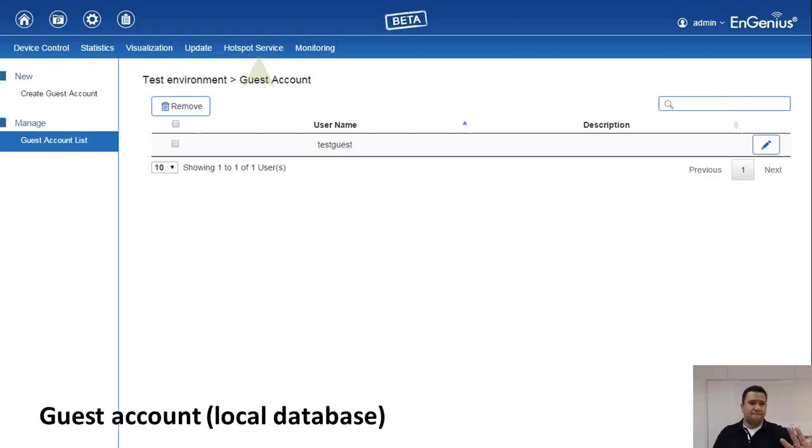We just went into the group settings for the guest network, but to make it more easily accessible, because I can imagine that some administrator needs to add or delete some accounts, there is also an extra menu link in the menu for quick access to these pages where you can make the accounts for your guest access.